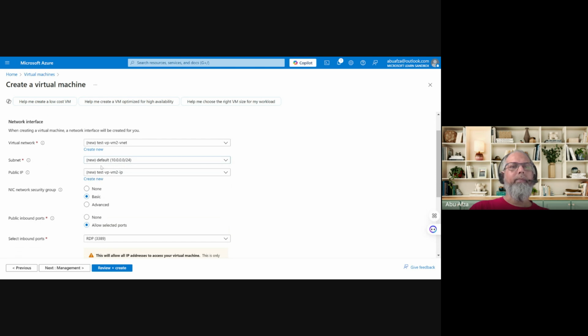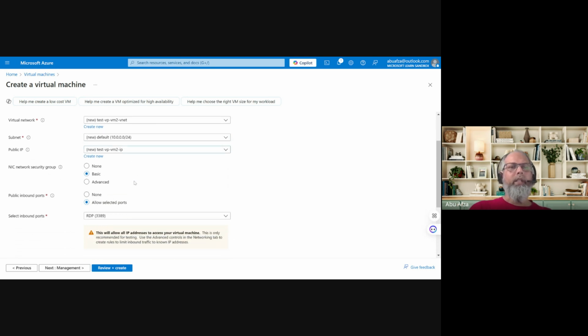A new subnet. Create public IP. VNet ID, okay. Subnet, what are they saying? Address range 172.16. That one is showing the 10.